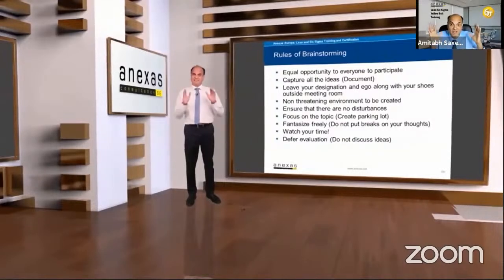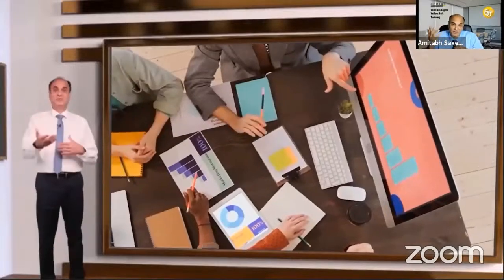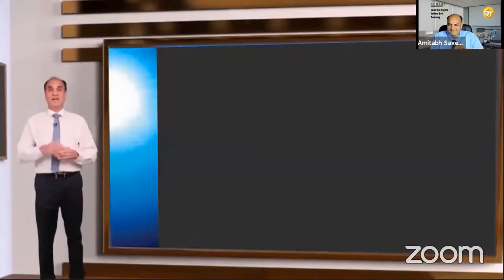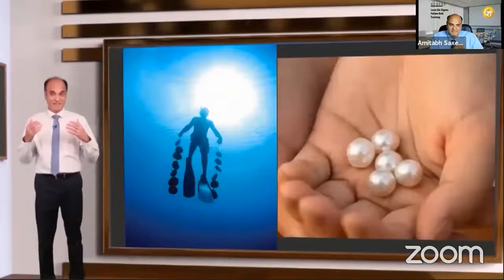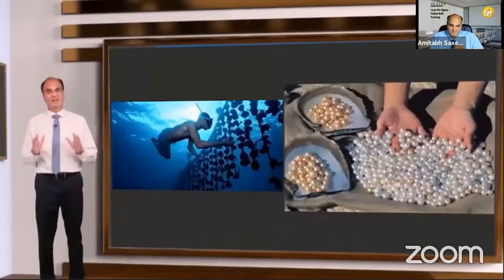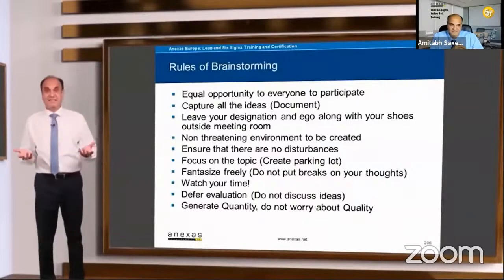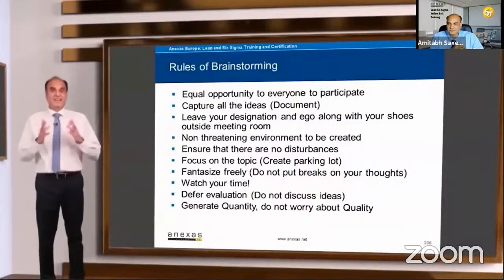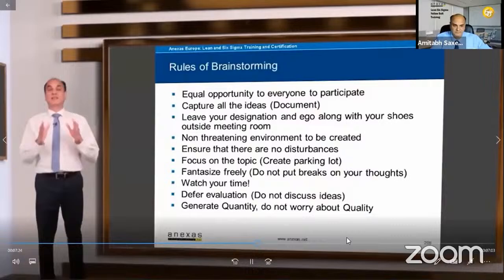Generate quantity, do not worry about the quality at the initial stages. So you have to generate lots of root causes, lots of solutions, more the better. A pearl diver dives into the sea to find the pearls. If he just collects 10 oysters, the probability of getting the pearl is very low. But if he collects thousands of oysters, the probability of getting the pearl is very high. So similarly, if you want to collect great ideas, some of the out-of-the-box ideas, some creative ideas, then definitely you should create more and more ideas. So how to generate those ideas? There are different techniques. Some of these techniques will be discussed.